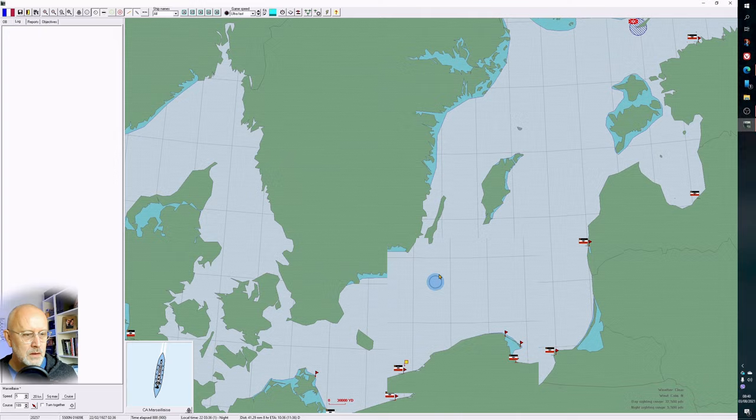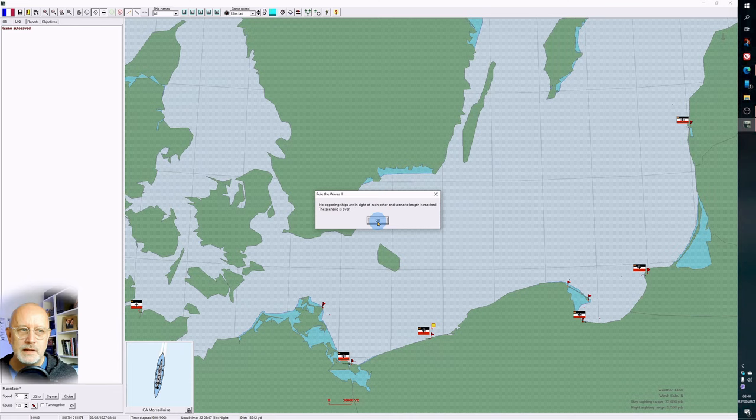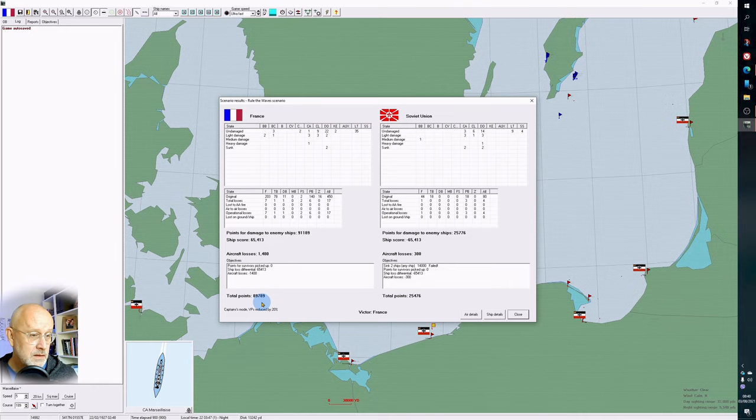It's always tricky when you only have a very small amount of time. So I get the victory. I think that's possibly a bit generous. Ah, well, that's why, because the Russians had two of their heavy cruisers sunk. I had two destroyers sunk and one Marseille with heavy damage. So that's okay. Let's have a little look at the ship details.